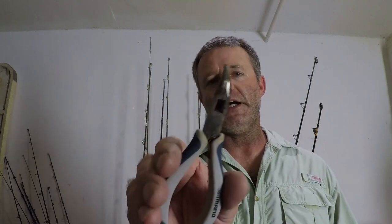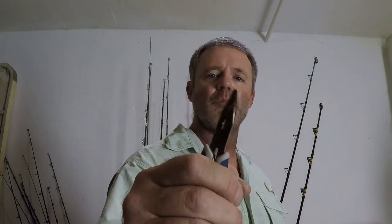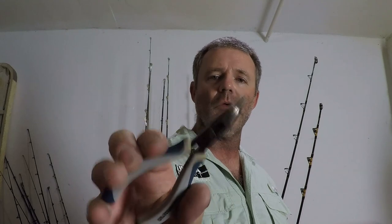One of the first and most imperative things you need for vertical jigging is a pair of split ring pliers. It's called split ring because it's got this little tooth up here — that helps you open up the little split rings at the ends of all your jigs so you can attach them to your assist hooks. You're going to want to get comfortable and become proficient at using split ring pliers so you're not spending the whole day rigging and changing out lures.